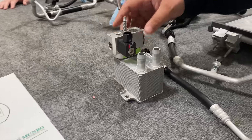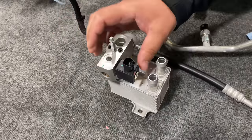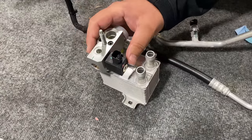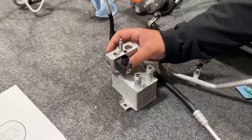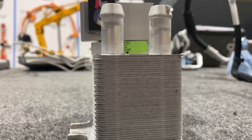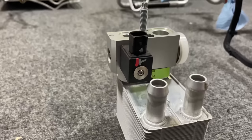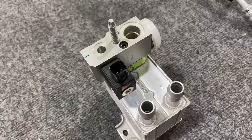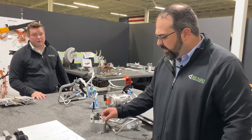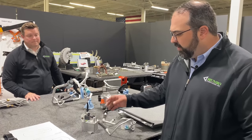There is a thermal expansion valve here, so as it flows up, the high pressure liquid will go into this expansion valve. And it's electronically controlled to open and close the valve as needed. As the high pressure liquid comes in, it is turned back into a gaseous state. When it turns into a gaseous state, the temperature drops significantly again. So it expands, changing the pressure, changes the temperature. Now that we have a cold refrigerant, this is a heat exchanger that chills the ethylene glycol loop in this system. So when it goes to cool the battery or anything else, it'll be going out of here.